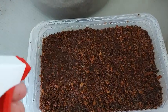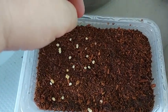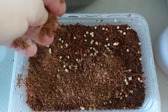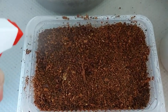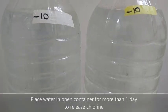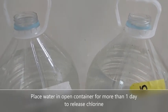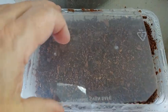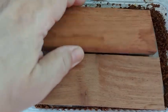Spray the cocopeat with treated water and distribute the seeds. Cover the seeds lightly and spray the cocopeat once more with your treated water. The treated water I'm using in hydroponics is tap water that has been left in an open container for 1 day to release the chlorine. Then I place weights on the cocopeat, which puts a little bit of pressure on the cocopeat so that the seeds are snuggled in it.